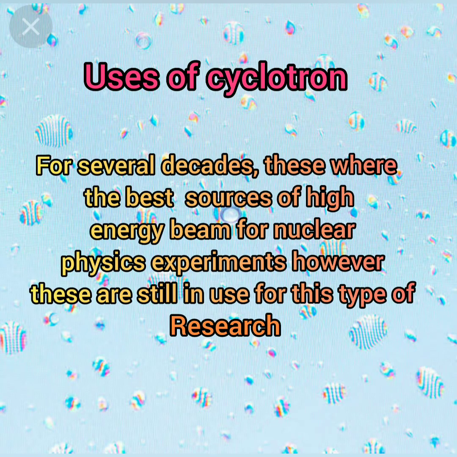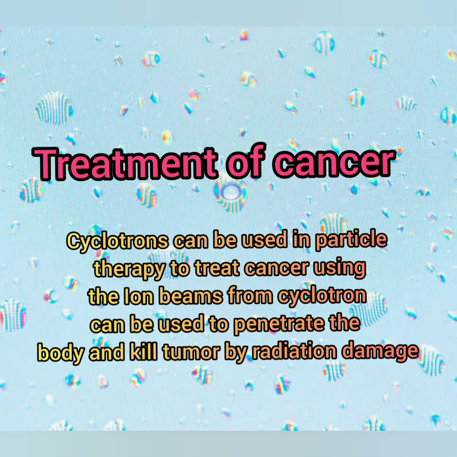For several decades, these were the best source of high energy beams for nuclear physics experiments. However, these are still in use for this type of research. Treatment of cancer: cyclotron can be used in particle therapy to treat cancer. The ion beams from a cyclotron can be used to penetrate the body and kill tumors by radiation damage.